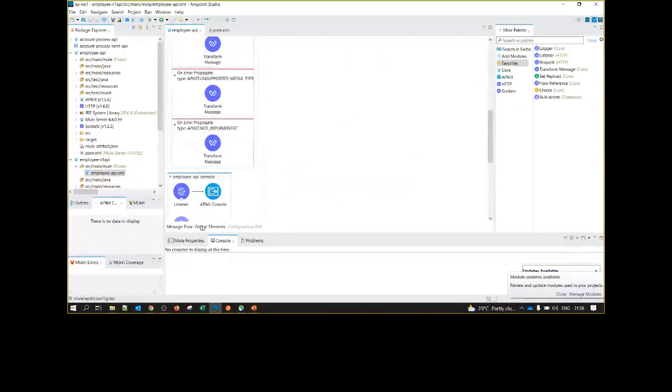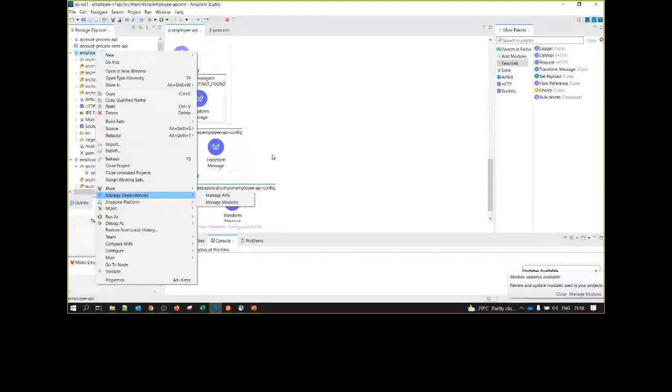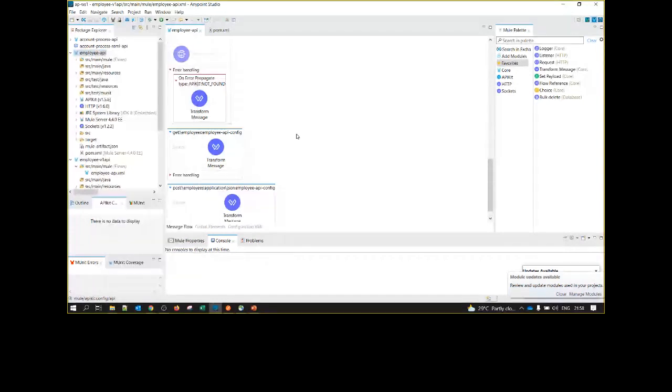In real time when you create it, these are the entry points, and then you can create the implementation flows here and keep them intact, so that for each and every flow you create the implementation, and maybe an implementation configuration file, and start building it. There are also different options: from Anypoint Platform we can connect and directly get the RAMLs, and we can very easily sync up our APIs from Studio to Design Center.